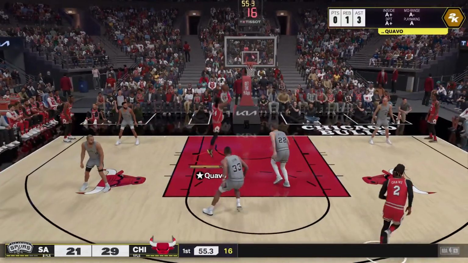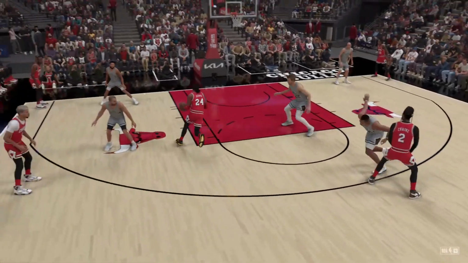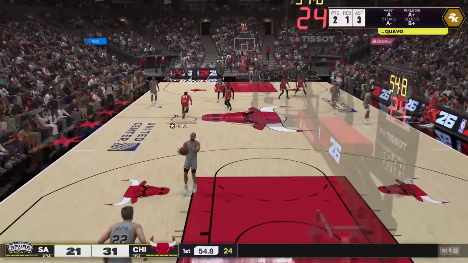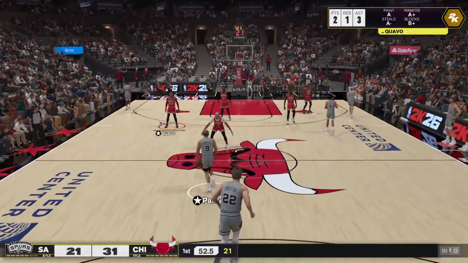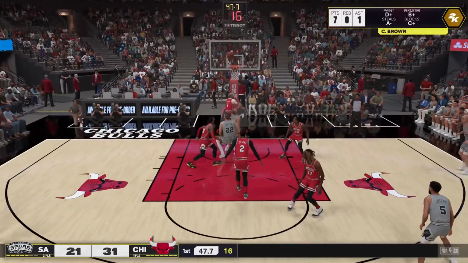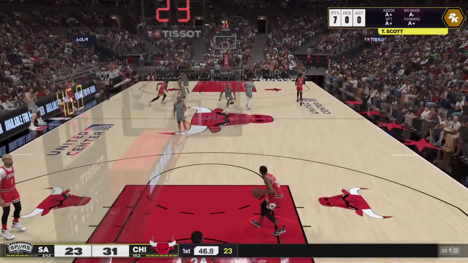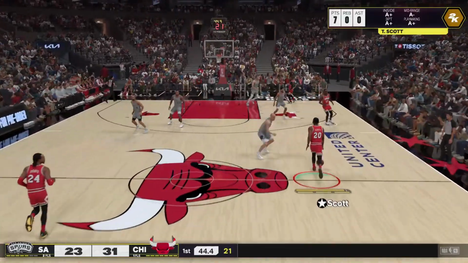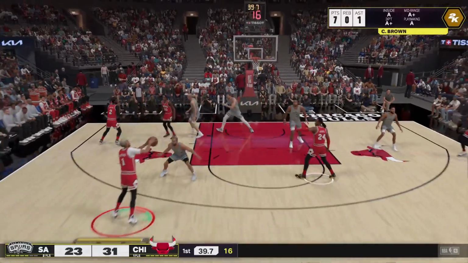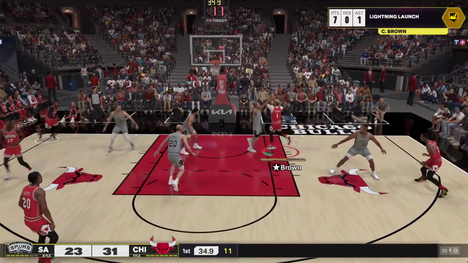There's 57 seconds left in the first. They've played with fantastic energy from the opening tip. Yeah, they're in control on both ends of the court, and it's always impressive when you build a double-digit lead in the first quarter. Spurs trail by 10. It's Parker on the attack, and he lays it up and in. There's 47 seconds left in the first quarter. Here's Scott. He's got 7. Here's Brown.